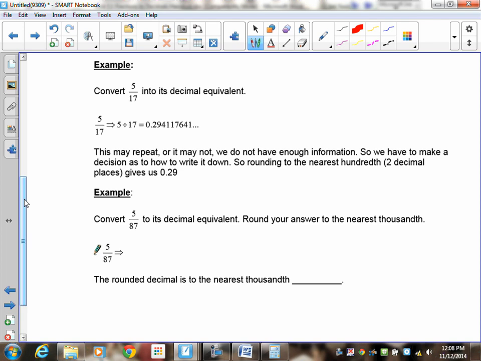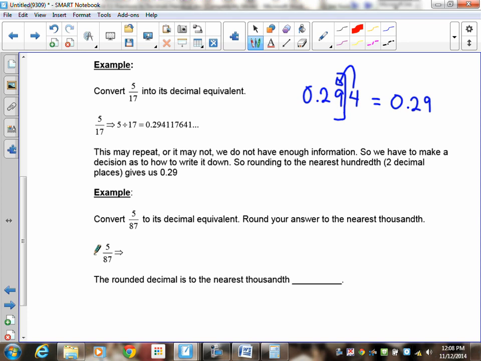Okay. Now let's go back to some simple rounding rules. Remember that when you're rounding a number, I'll take 0.294. If I want to round it off to here, this is my cutoff. Does the 4 cause the 9 to go up or to stay the same? Now, because 4 is less than 5, the 0.29 stays as 0.29. It doesn't change.